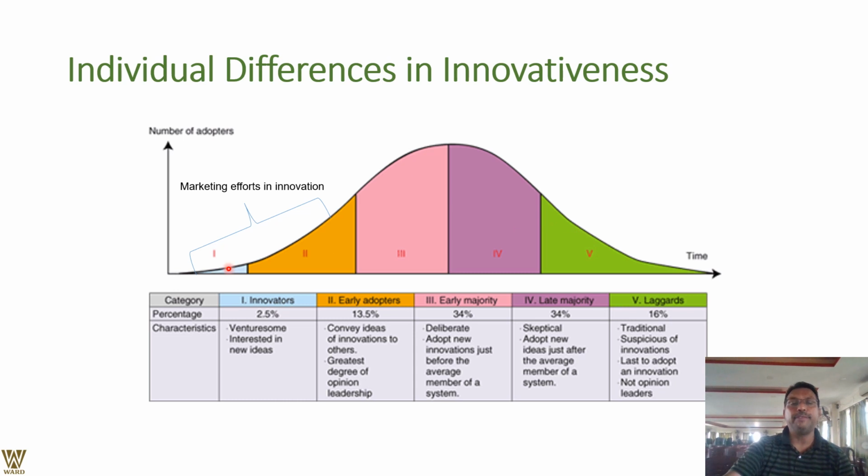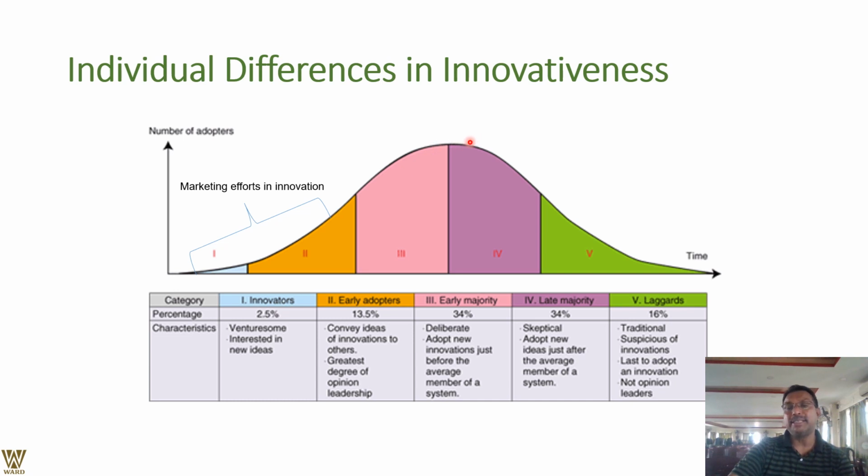Individual differences in innovativeness are akin to a bell curve, a normal curve. Look at the number of adopters plotted on your y-axis, and as a percentile characteristic, how early people adopt. The x-axis is plotted on time. As the product is launched, some people venture in, they take an interest, they find it convenient, and the adoption increases. This is where market adoption of the innovation becomes considerable. From here onward, it becomes word of mouth and propels itself on its own. If the product is good enough, it gets noticed automatically.